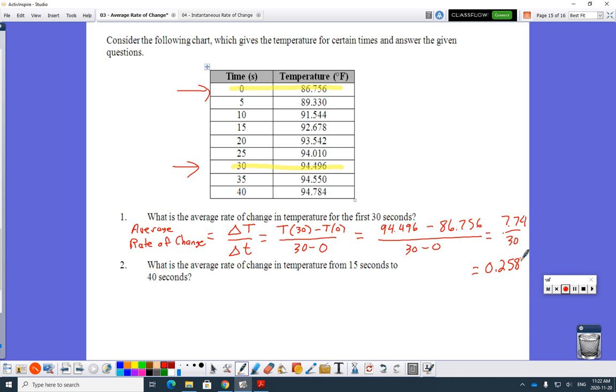Oh, we got to start getting better at units. Yeah? Units all the way through, we sort of ignored them in math. Now we've got to talk about this. What's changing? The degrees Fahrenheit is changing. How's it changing? It's changing over seconds. So this is 0.258 degrees Fahrenheit per second. I don't like how big I wrote that little degree symbol, so I'm going to do a little better here. Degrees Fahrenheit per second. Now I got to tell you, your science teachers are really going to get on about units, and they should. And I will as well.